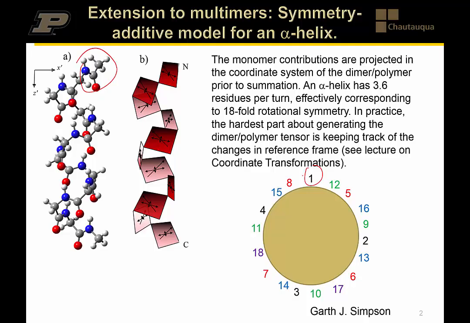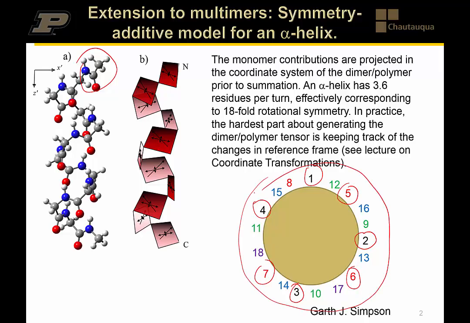Okay, so an alpha helix, if we look down the helical axis, this first amide group sits right there. The next one is rotated all the way over to here, and then the next one over to here, and the next one over to here, and we work our way around. That's now the second turn. If we neglect this translational component as we scroll down the alpha helix, because the distances traveled there are much less than the wavelength of light, then we can really think of this helical response as just being an 18-fold rotational symmetry for each of the individual amide groups.